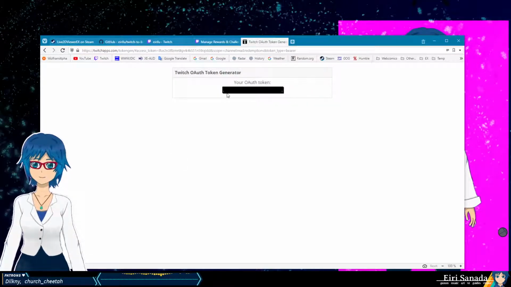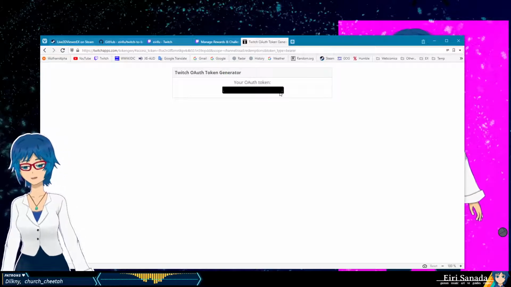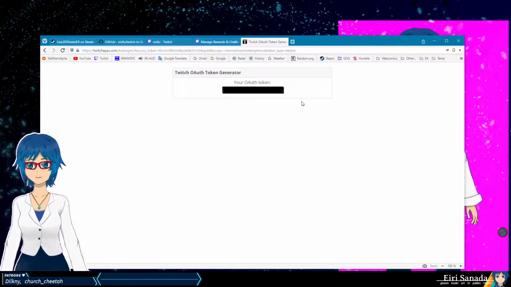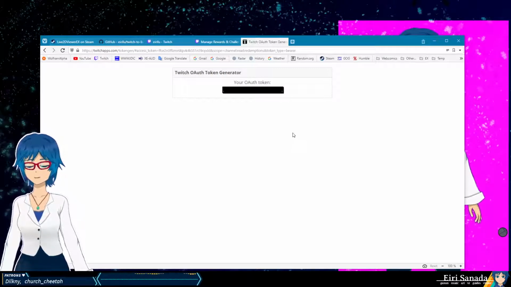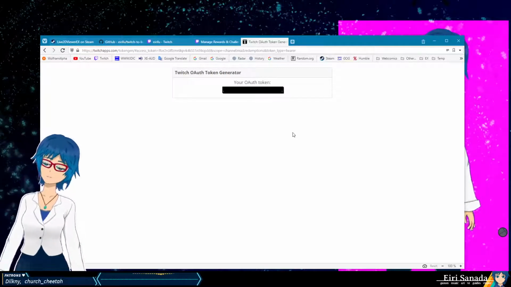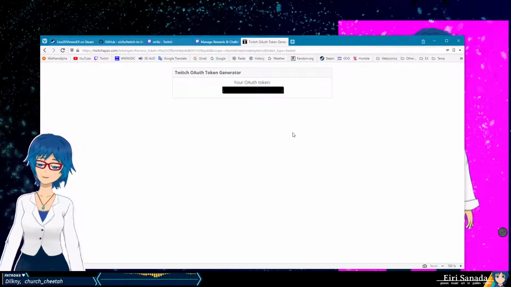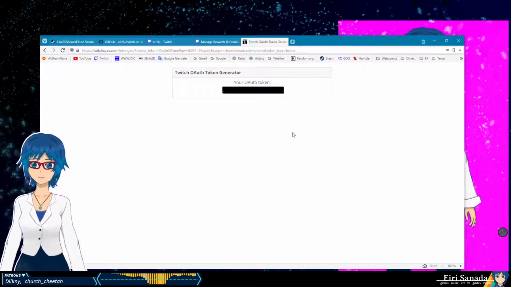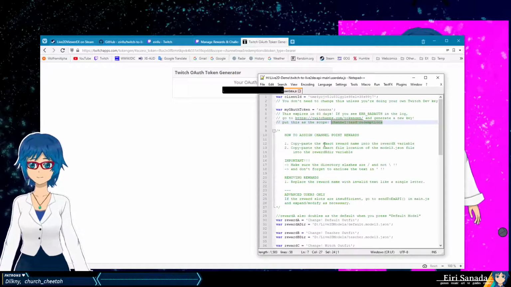And then you get an authorization token here. Now I'm going to black this out on the actual video because this is not something you should be sharing. This is a unique password key, which is only for you and is designated to your account. When you press connect in the previous page, it will ask you if you want to connect the app to your Twitch account, because it's a bit of a security thing. So for all of this, you should be logged into Twitch while you're doing this. So just copy that and then paste it into here.